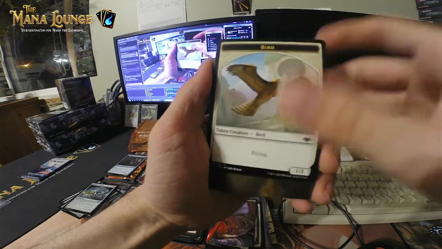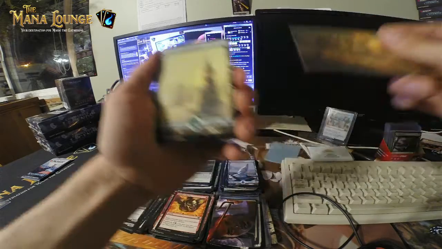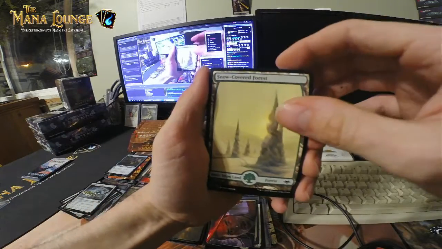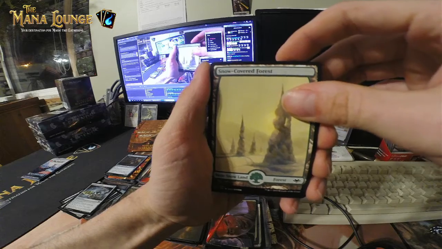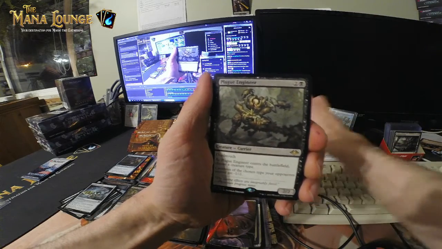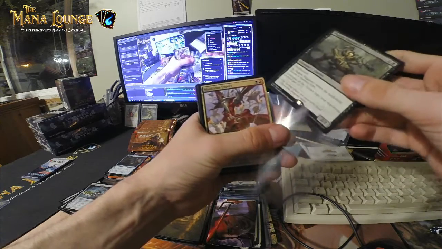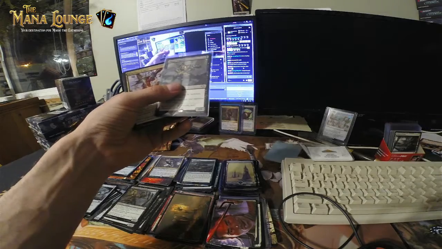We got a bird token. We got Emiferate artwork going out to 7th. Snow-covered forest, and the pack rare is a Plague Engineer. That's probably the hit Black was looking for. Plague Engineer. Real good card in Modern. Real good card in Modern. Let's get a top loader for that.